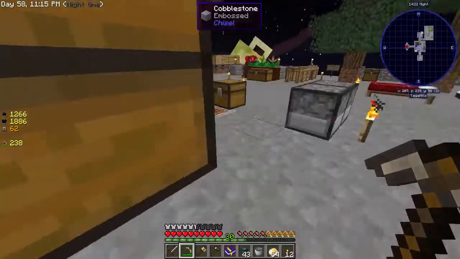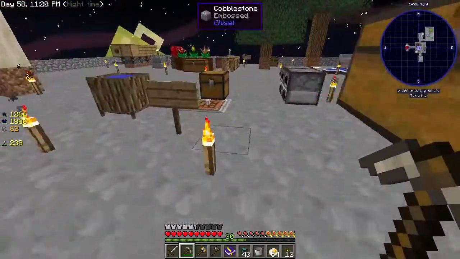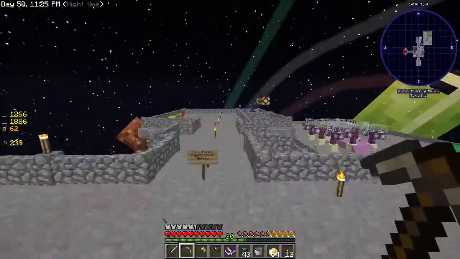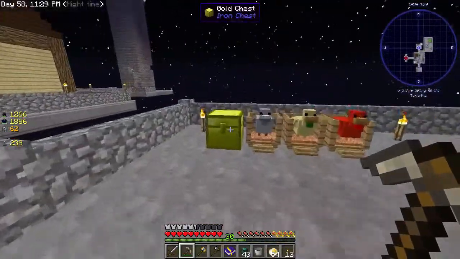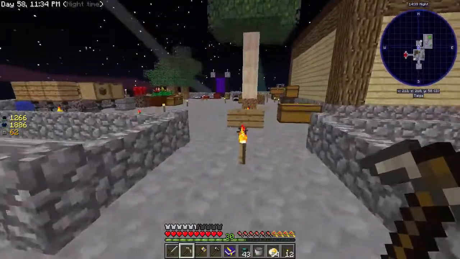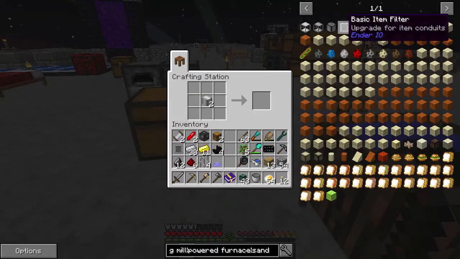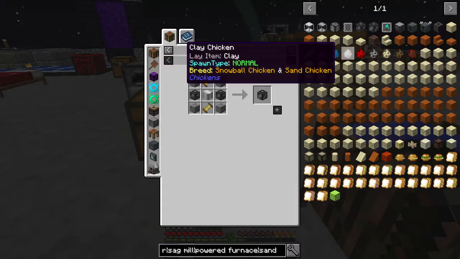I can't actually pick that up. Alright, and my inventory is so full. You know what, let's come back over here. And we're just going to put down the, oh hey, we have a silicon chicken. Cool. Still waiting for that redstone chicken. That is the one that we're going to get from sand and red chickens, but we'll get there. So, crusher. There's the second crusher, and we'll get a double crusher.